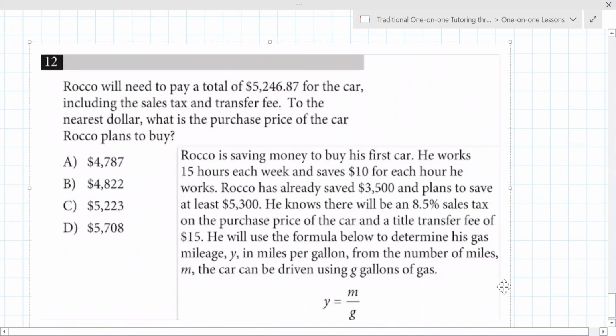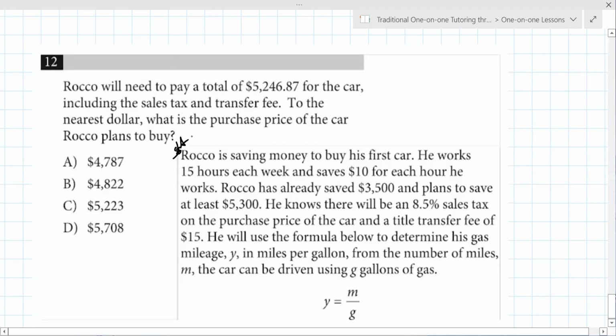So this is one of those really long questions that you might see. There's a lot of words here. And I know this can be overwhelming. And I actually don't know what order this appeared in because it's a snip. But we'll actually start here with Rocco.